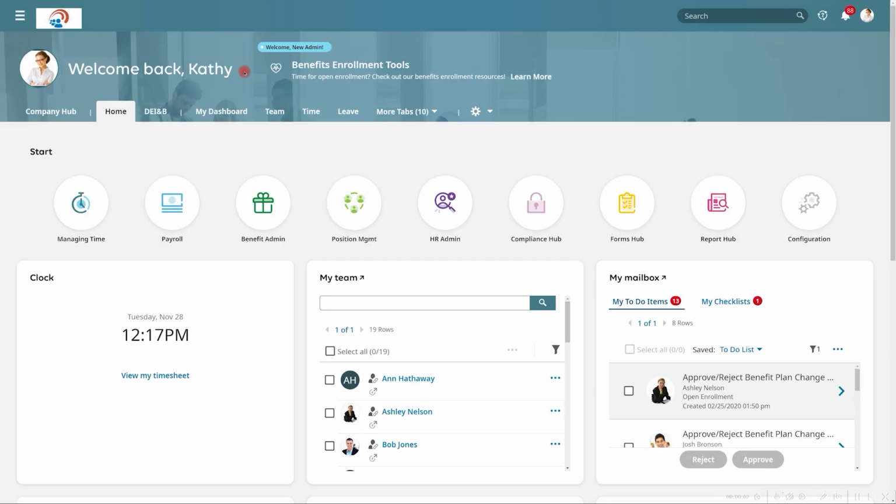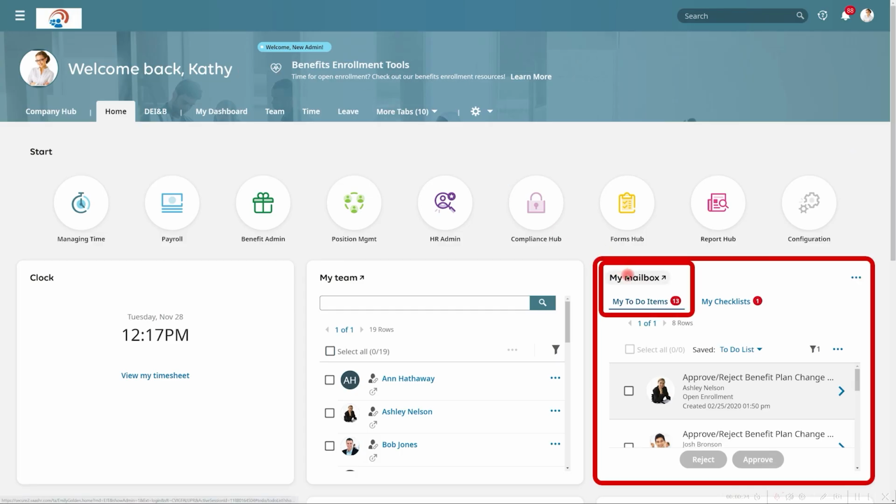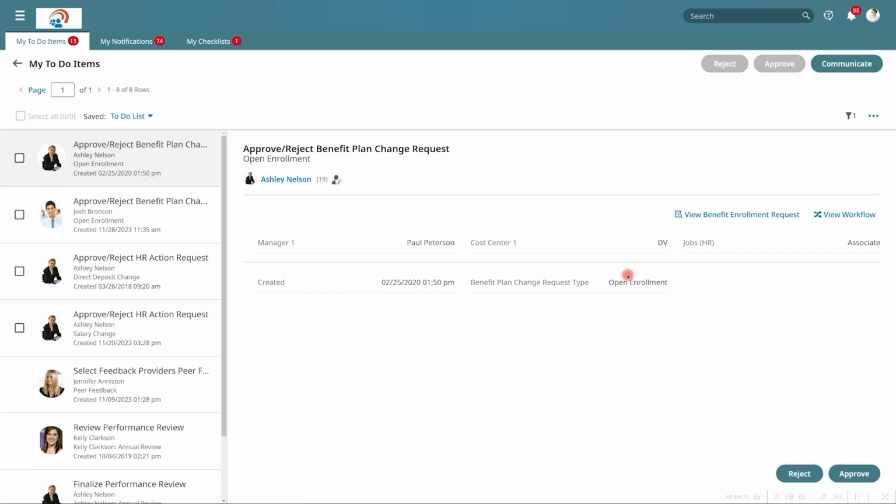Now let's take a look at the HR administrator's responsibilities. One of the key benefits of using an HR solution is that you will spend less time wading through the manual administration process. So similar to the employee's experience, you will be notified when there are items that are pending your review and approval, and these items will be placed within your to-do list for easy access. So here on your to-do list, you will have visibility into any tasks that require your attention.